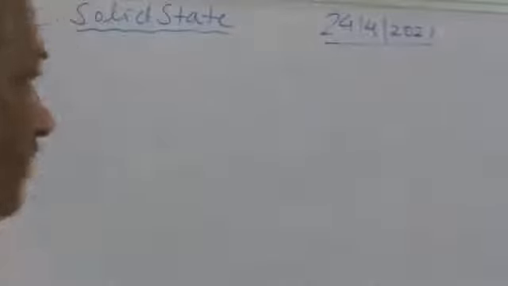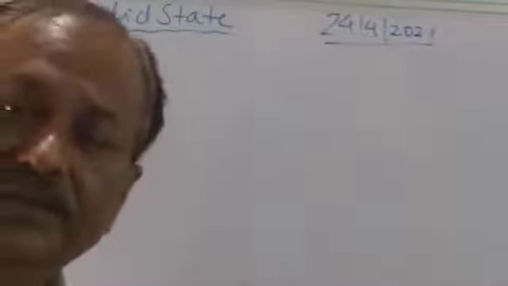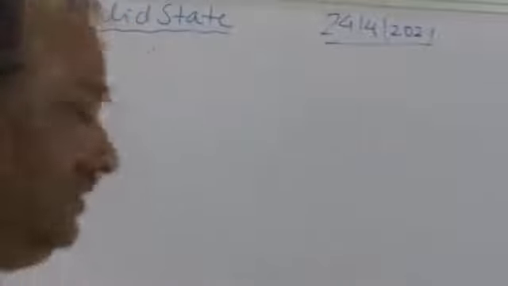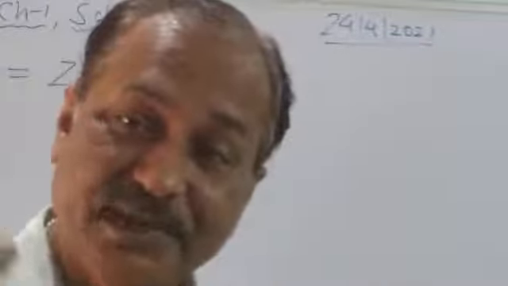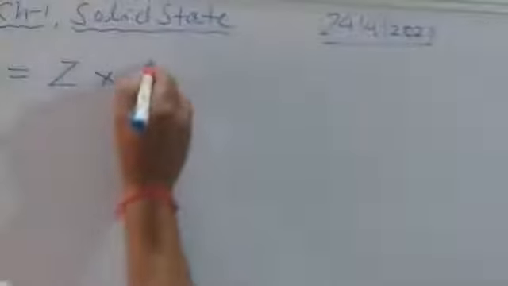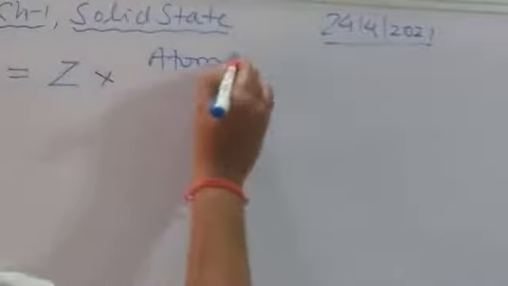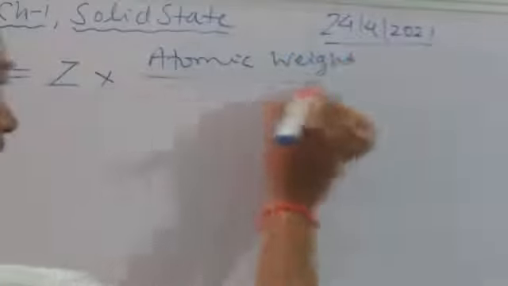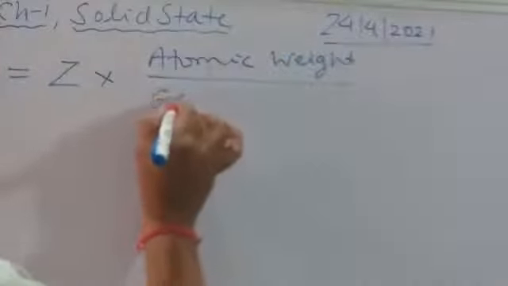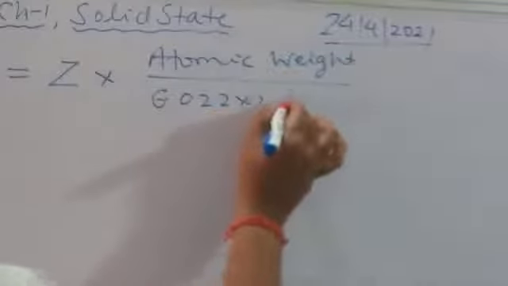And so moving forward, what we can write down, Z. Z is rank. And how we can calculate the Z. And then coming to the mass of an atom, the basic formula: mass of an atom is equal to atomic weight upon 6.022 into 10 to the power 23. This is the Avogadro number.